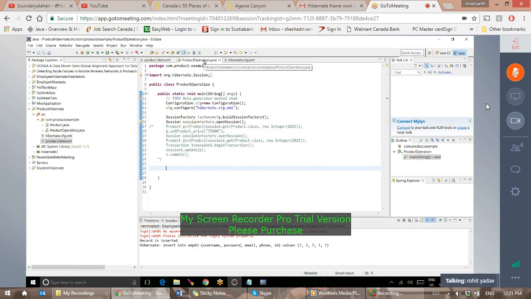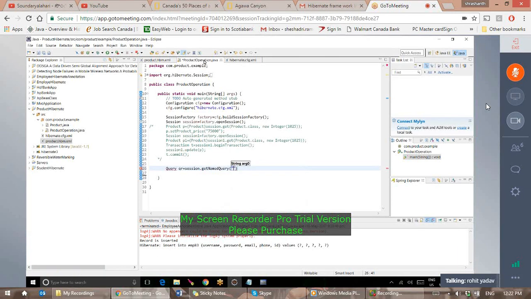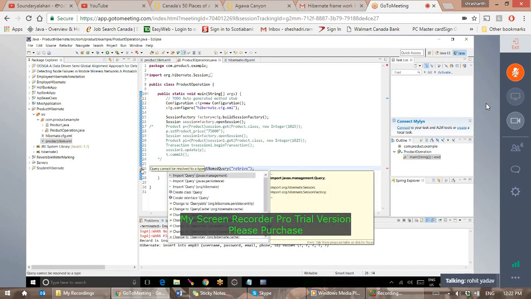Now after the session object has been created, I'm writing a query: qr equals session.getNamedQuery, and the string is retrieve, which we have written inside the particular mapping file. Save this part, and we need to import this Query. It is used from Hibernate itself, so we have to import it from org.hibernate.